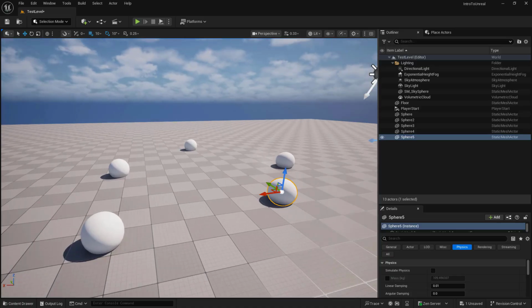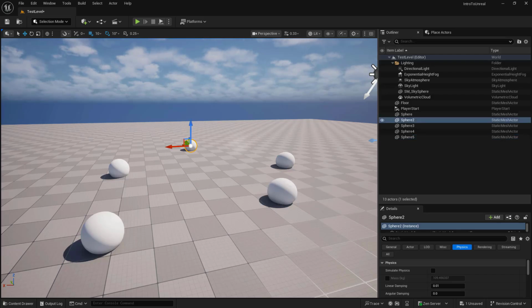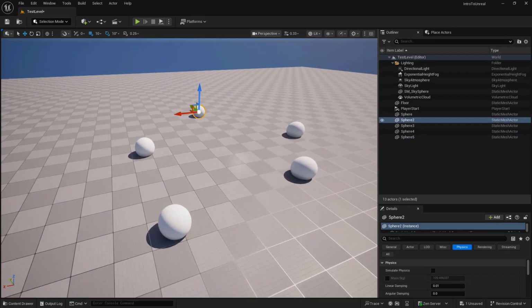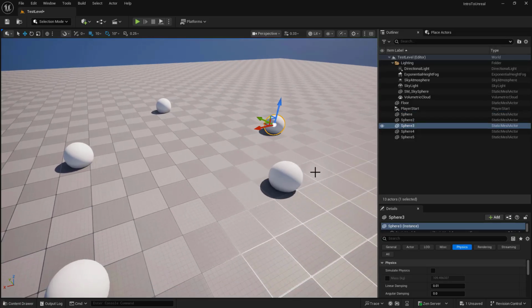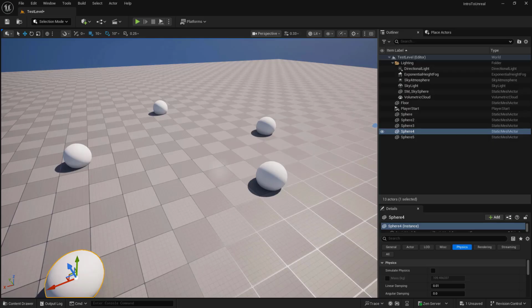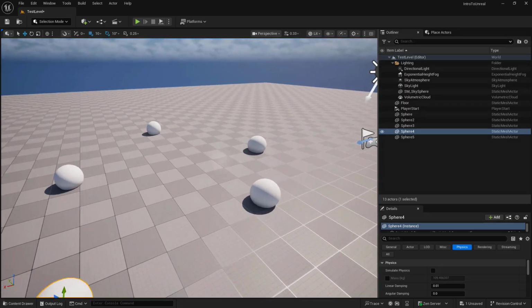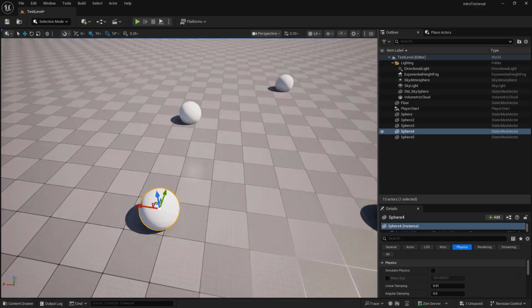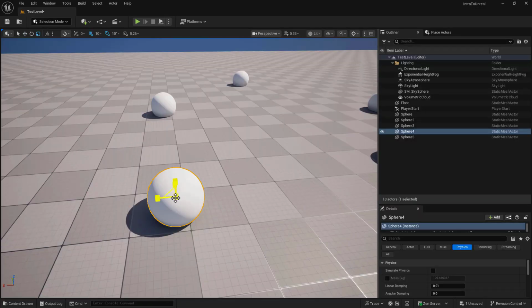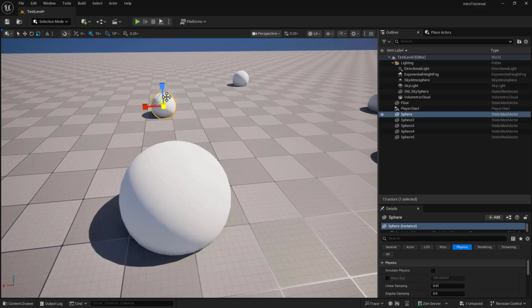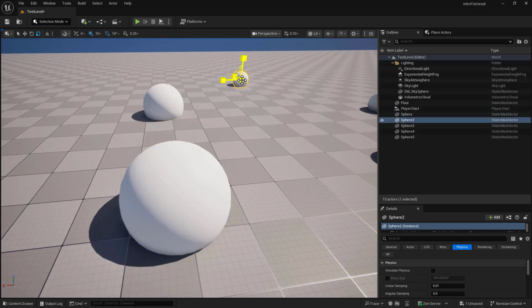Now, let's just say we want to all of a sudden change the look or the behavior of one of these rocks. Let's just say we want to change the material to be gray. Well, what we'd have to do is apply the material to this one, then to this one, then to this one, then to this one, then to this one. And that could be quite cumbersome if we have hundreds or even thousands of these rocks in our level. What if we want to change the size of a rock? Well, we'd have to change the size of this one, select the next one, change the size of that one, so on and so forth.